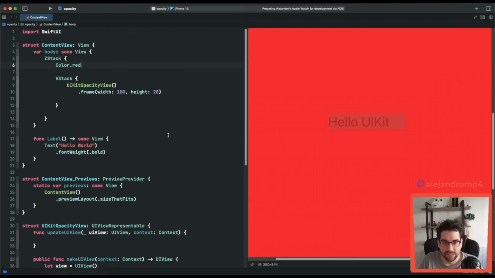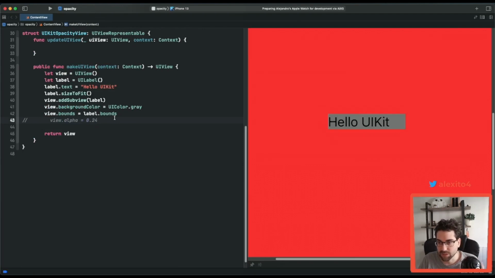So now we can see that if I remove the alpha, you see just the full background of the screen, let's say, which is red in this case. And then you have a view with a gray background and a dark black text, right? So that's what you see here. As soon as you apply the opacity, the view becomes transparent. Now, it's important to understand that this opacity is being applied to the entire view, right? And that's why you still see the text being there, but everything is transparent, right?